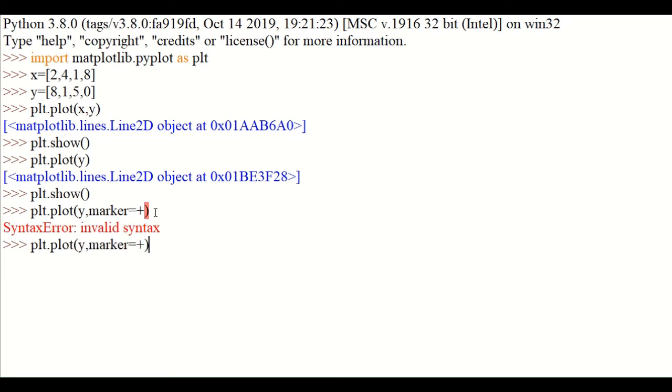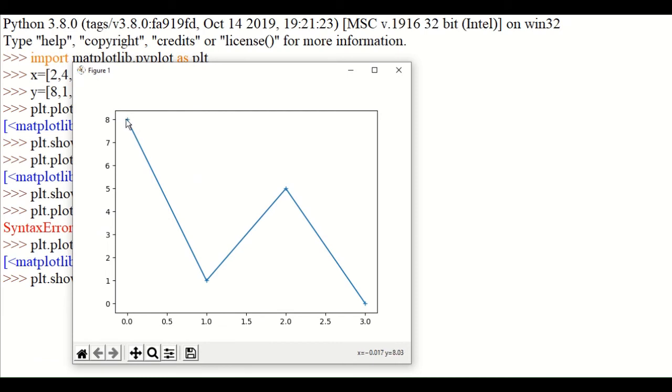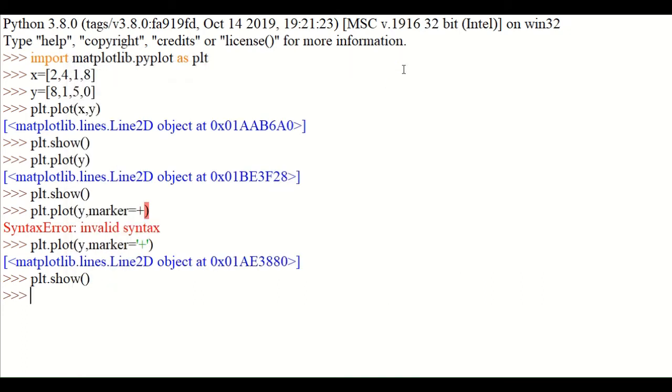Sorry, that must be a string. And you can see plus here as markers. Now this is how a single keyword argument is used to control the properties. You can have different marker styles as you wish. You can have a format string if you require.